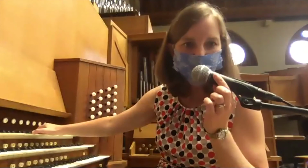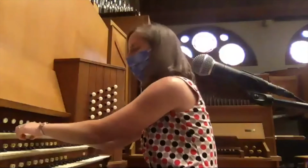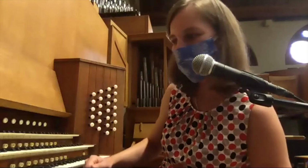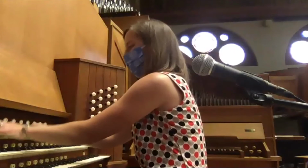String sound next. And flutes. Is that okay? Great. All right. How about some of the reeds? Reeds. All right, we've got a very brassy trumpet on this organ. It's a lot of the personality of this organ, so here it is. And then here are all the reeds on the swell.